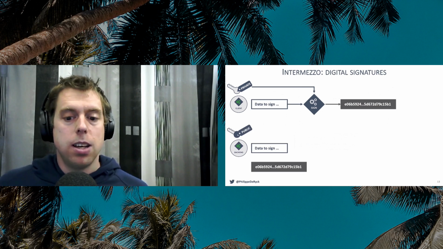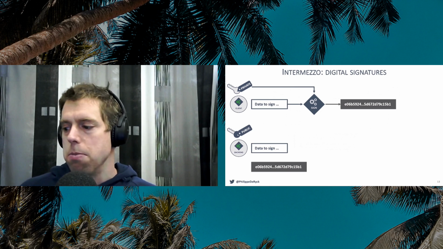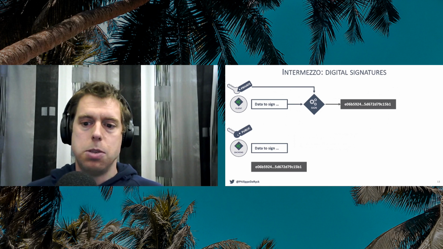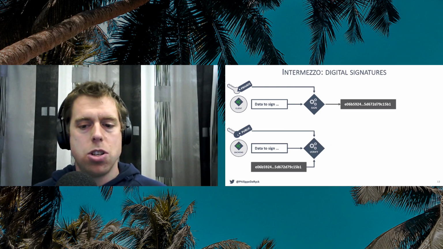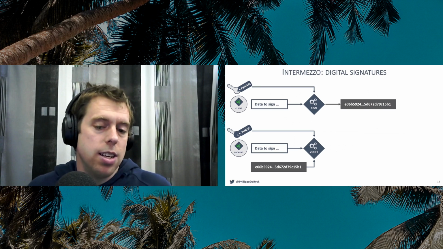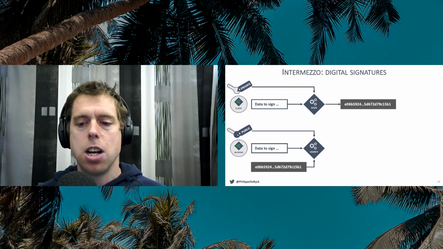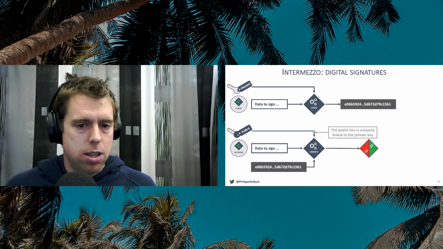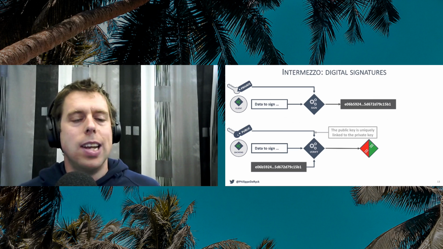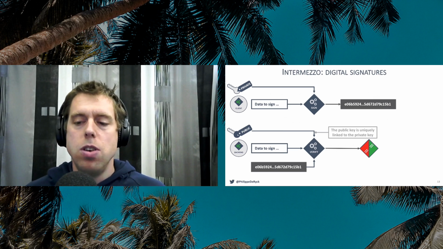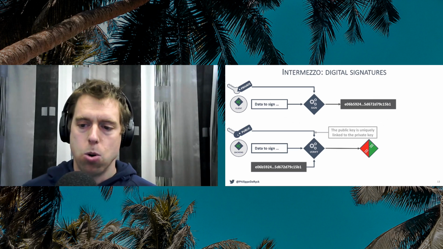The backend will have the public key and will use the verification mechanism to ensure that this data is indeed valid. This basically is a dedicated function. You feed it three things: the data as input, the public key that you think is the right public key, and the actual signature, and it will give you a true or false response. This works because the public key is linked to the private key.